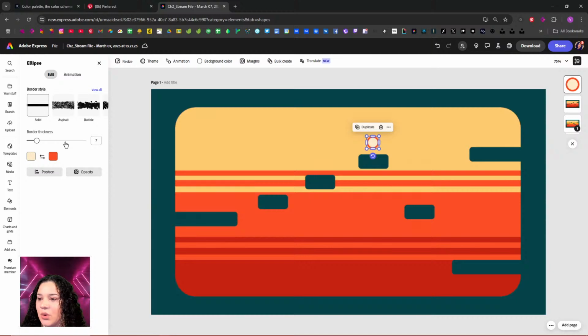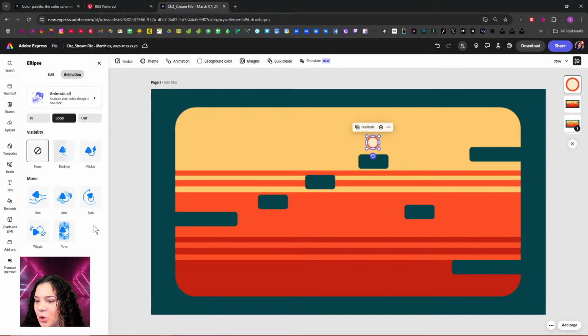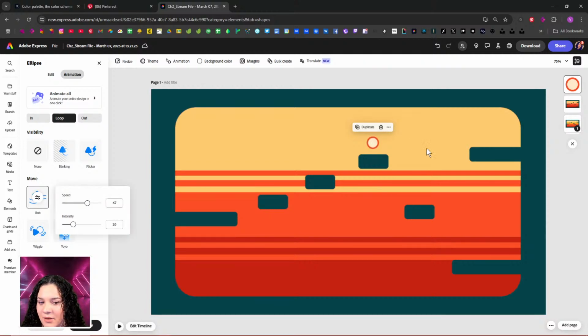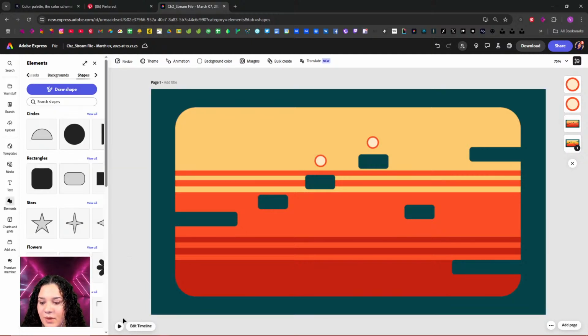And what I'd like to do is add animation, and let's put a looping animation and make it, can we do like a bob? Yeah. That looks like a little game item. I like it. There we go. And I'm going to duplicate it. We'll put one here as well, because I feel like there can be a couple of little things here. So they kind of animate.